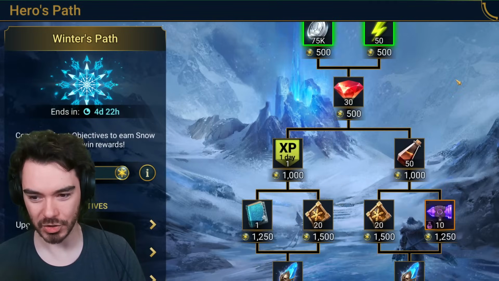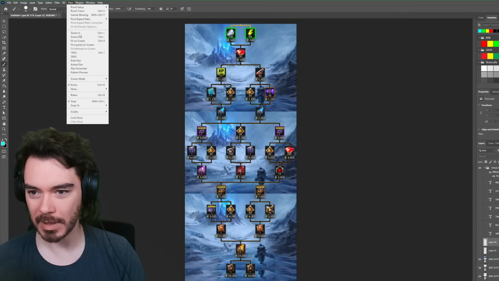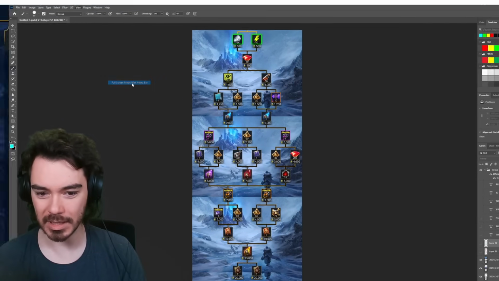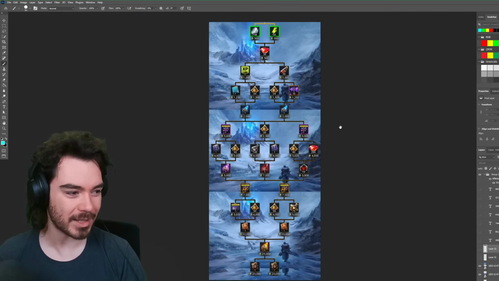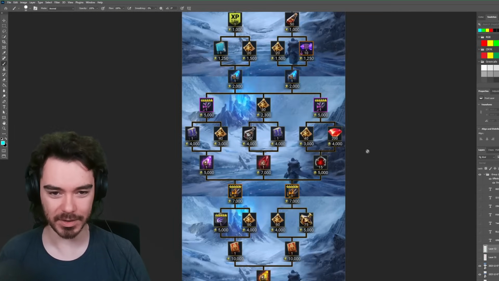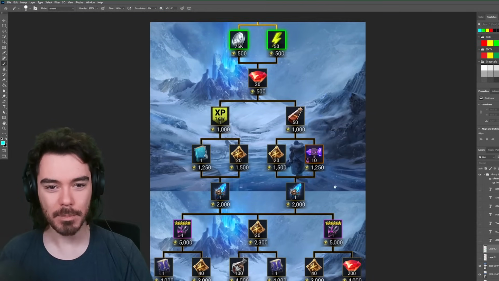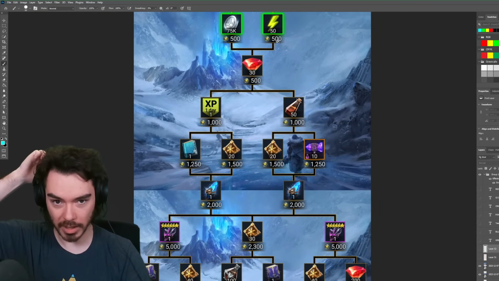Let's take a look then, shall we? Let's take a look at this. So I've put it all here in Photoshop. Let me actually make it full screen so it's a bit easier to see. This is probably the physically longest event that we've had, which makes it quite difficult to look at on screen. But if we zoom in a bit so it's easier to see, we can see there's quite a variety of rewards in here.